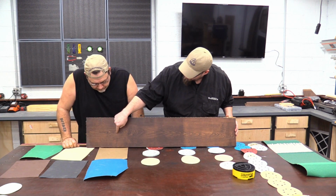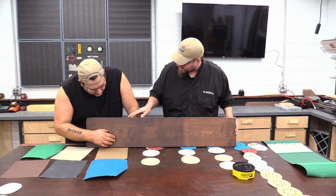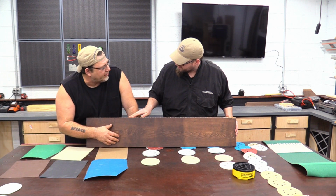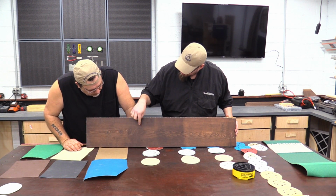The problem with 120 is that your rays and a lot of the cathedrals of the grain actually stand out to look lighter and brighter than the softer grain around them, which takes the darkness of the stain. Yeah, it almost looks like dark stain areas rather than complementing what the grain structure looks like. And a lot of times, this is one of the reasons that causes blushing, as you can see right here is the transition area.